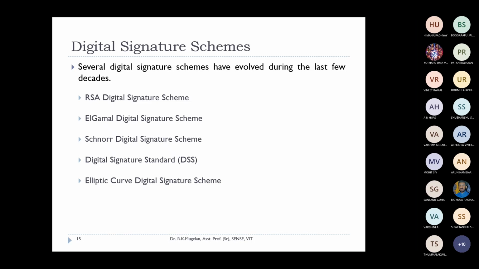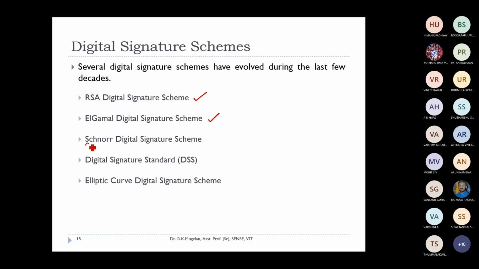Now we move to the main part of digital signature, which is nothing but the trending digital signature schemes which have been in use. And you can see from the names, all these digital signature schemes evolved after the cryptographic technique came into existence. Every digital signature scheme has a touch of a cryptographic algorithm inside it. Some famous ones are the RSA based digital signature scheme, then ElGamal and Schnorr digital signature scheme.